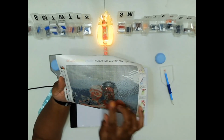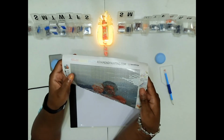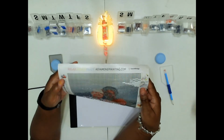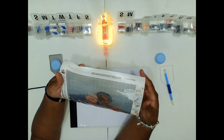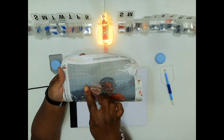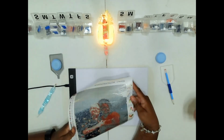quite a bit of rivers, or what do you want to call these? Creases? No, they're not creases. They're actually rising up off of the painting. So yeah, I'm going to have to get all of these and put them back down. And I figured we could just do that while we're here.